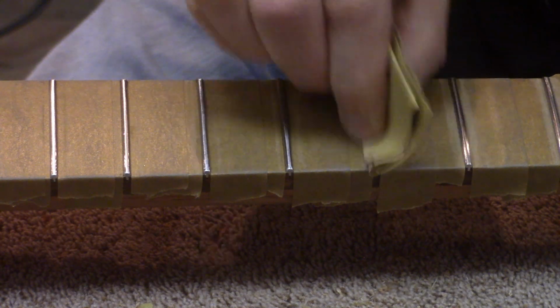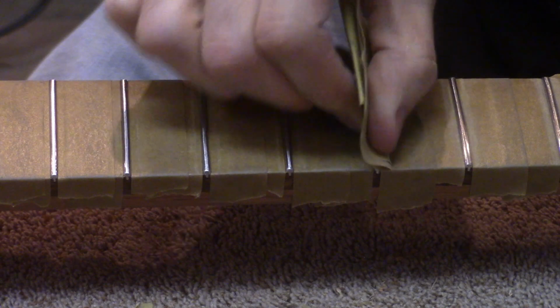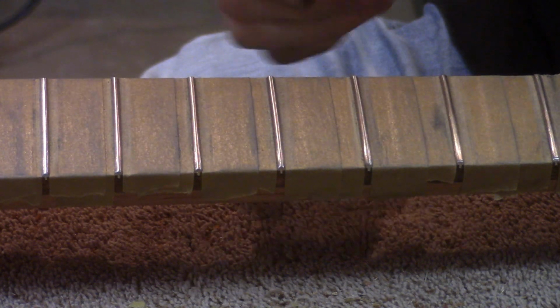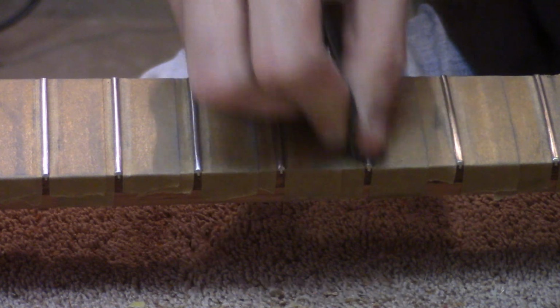This is some 320 grit sandpaper, and I'm starting there to start removing the marks left by the crowning file. And I'll work up through 400, 600 grit, and then move on to some fret rubbers.